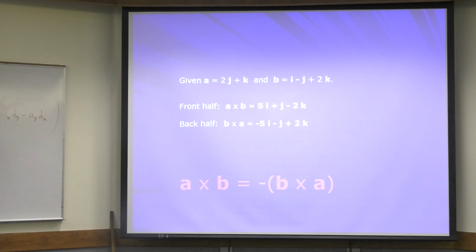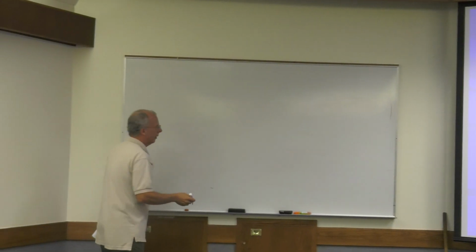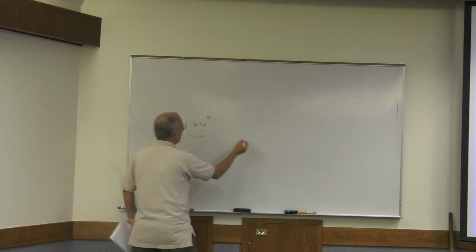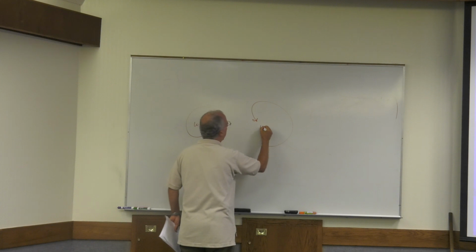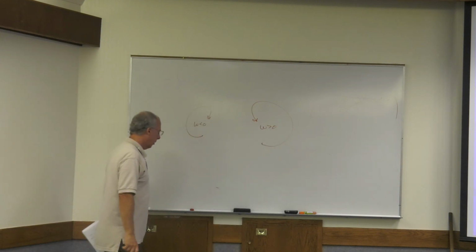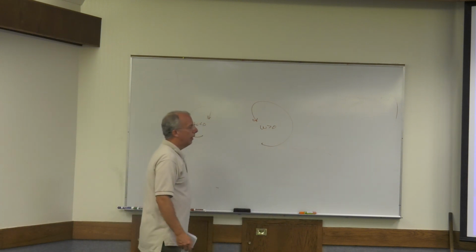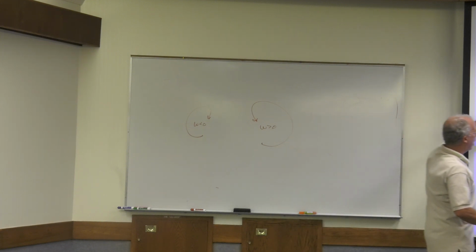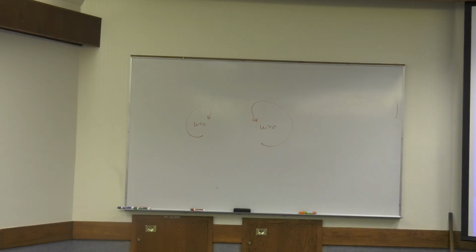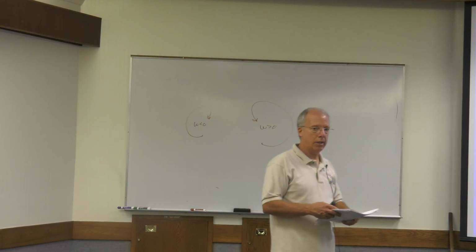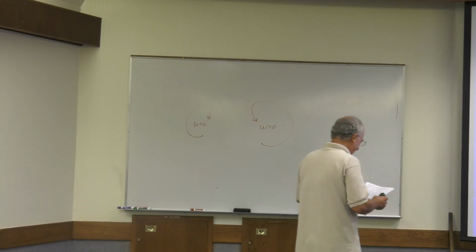Remember how we had conventions for omega? We said if something's moving clockwise, omega is negative. If something moves counterclockwise, omega is positive. We're going to use the same conventions with torque, which is kind of nice. So counterclockwise, torque is positive. Clockwise, torque is negative. You have to know that. When we start doing torque problems, you have to insert the signs, and if you don't, you get the whole problem wrong. So you got to be careful.